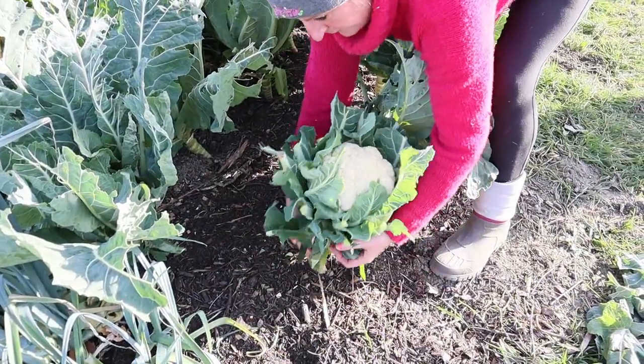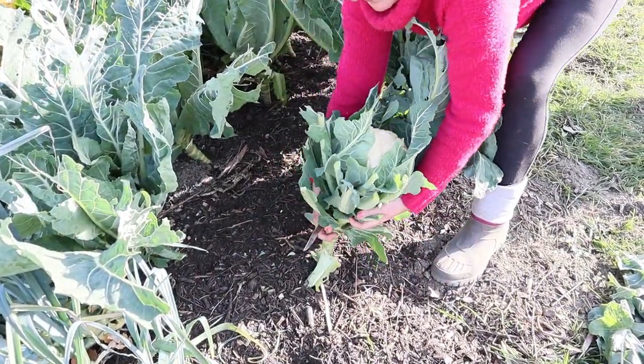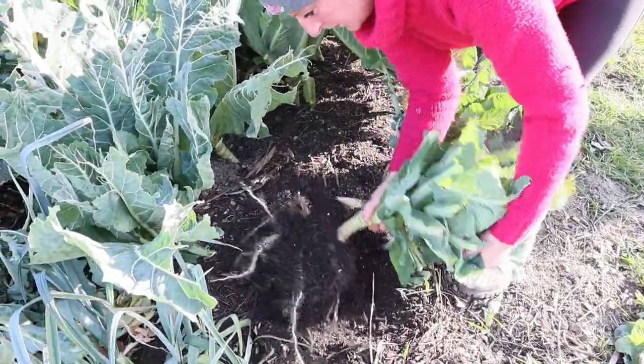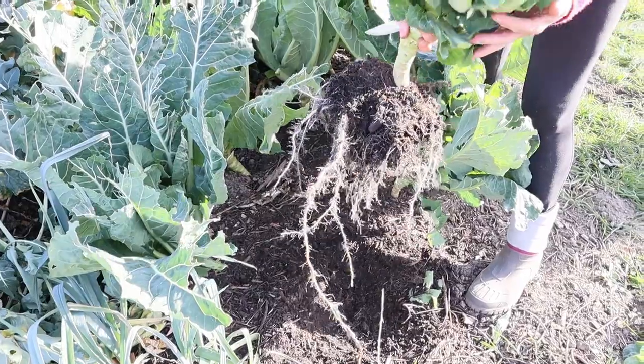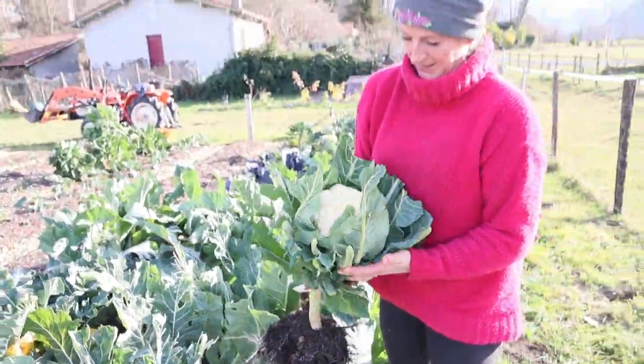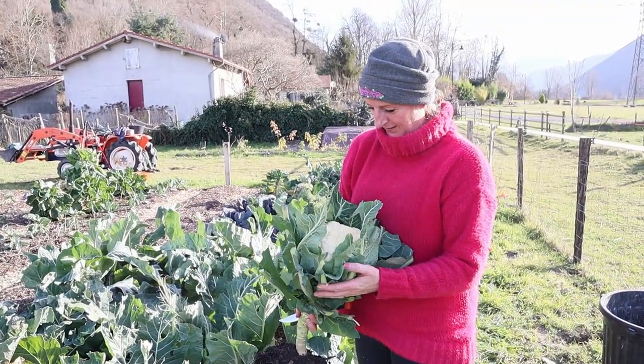Here goes my first ever, oh, I can't even pull him up. Oh, there he goes. That's got good roots on him. My first ever cauliflower harvested. He's my baby, I'm proud of this one.